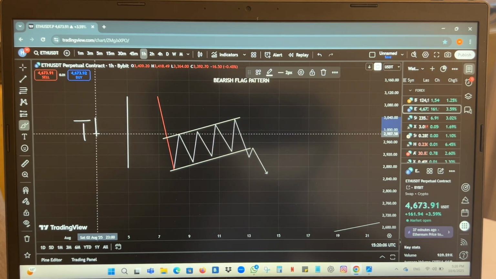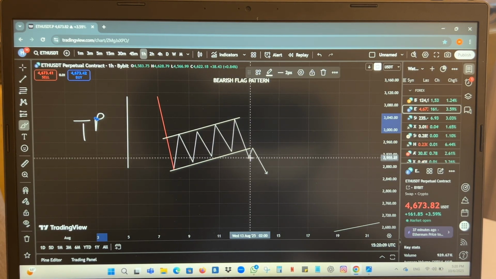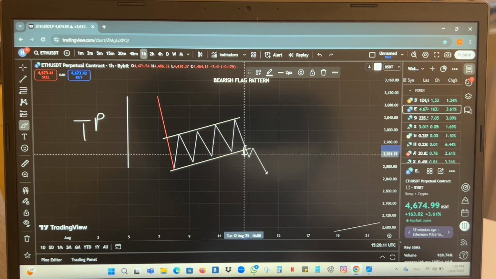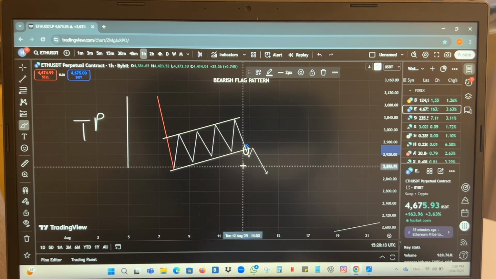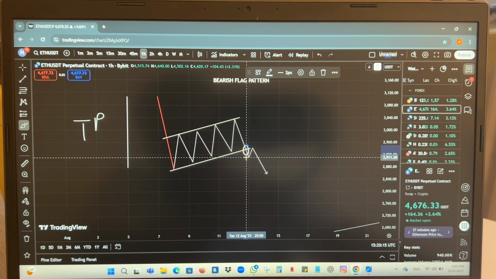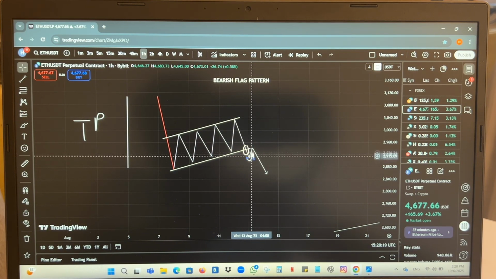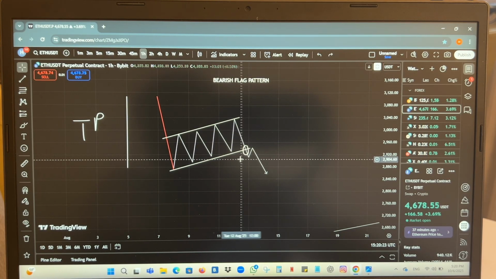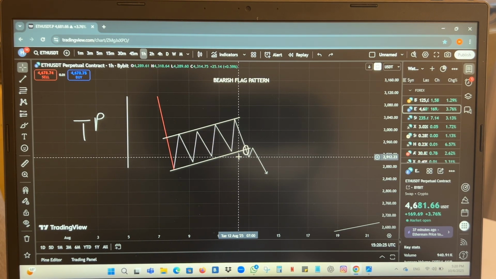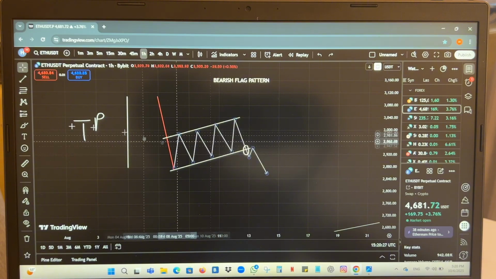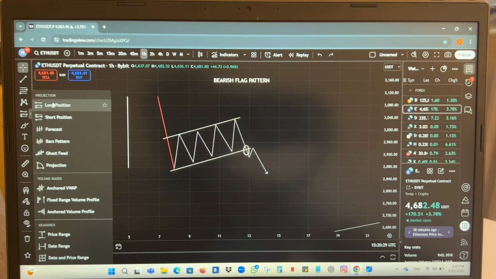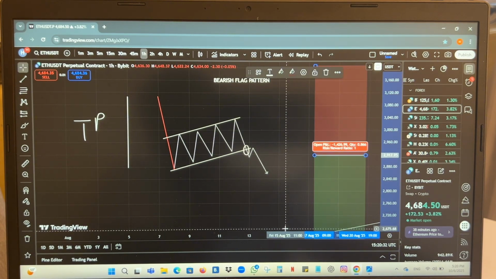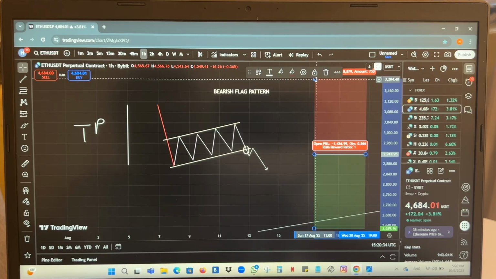This is going to be our TP levels, and after it breaks from here, it needs to do the reverse. It needs to do the reverse for the retest. That is how we know there is a clean entry. So then you guys need to know we are going to get the short position.